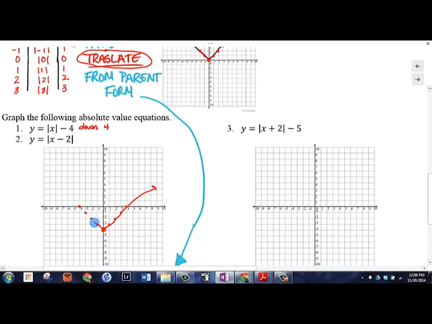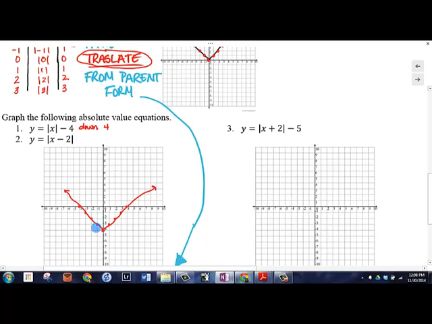Oops, a little wiggly, but you get the idea. If I had a ruler on here, I would totally use it. I don't. So there's this change right here. I shifted it over. Shifted it down. It went down 4. I plotted this basic shape from this table that we already said we don't need.